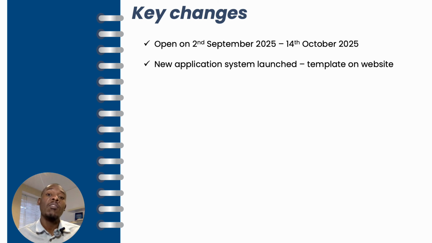The second change is that you have a new system, and this new system that has been launched has new templates that you'll be able to follow. You can find these templates on the website. They've been provided. When you go to the Commonwealth scholarship page, you click on either Masters or PhD, and when you click on how to apply, you'll see that they provided a link to the online template of the application system. And this presentation is actually made based on this template, and you can still use that template, or you can just log in and follow what is in the online application portal.